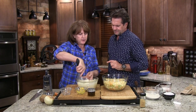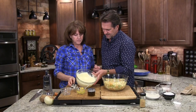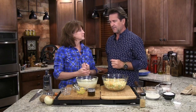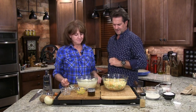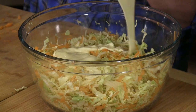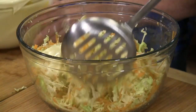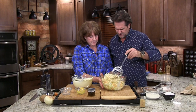That's good. Very yummy. Now, I want you to look at that. Is that not like what you buy in the store? Perfect. Beautiful. We're going to try to keep you from going to the store at all, just doing everything at your house. You won't even need the store. All right, Ms. Farmer, so let's see what we got. How much do you want in here to start? That looks like a good start. Let's see where we go from there. Now, that looks like any store-bought brand you can buy. That tastes good. It smells good.